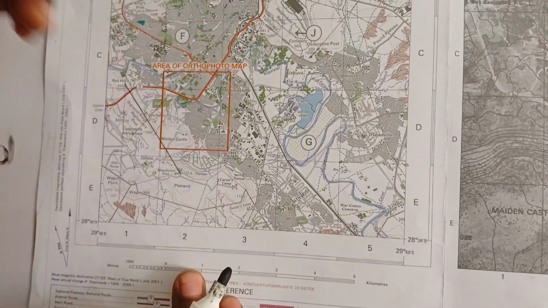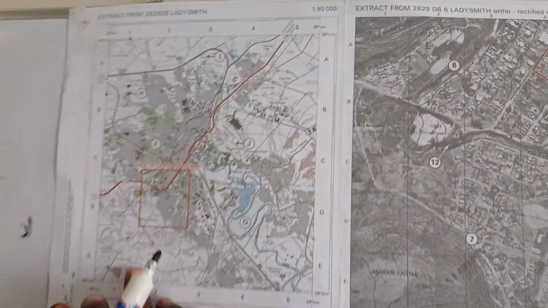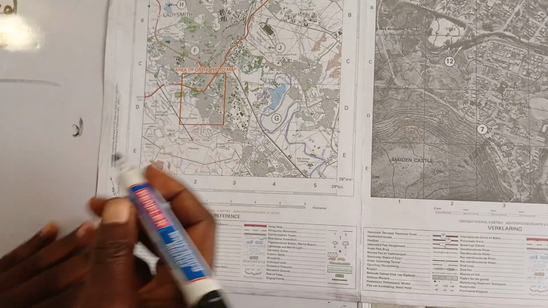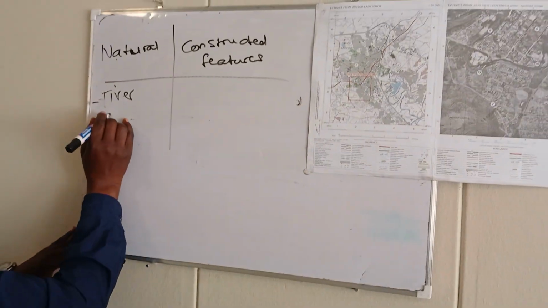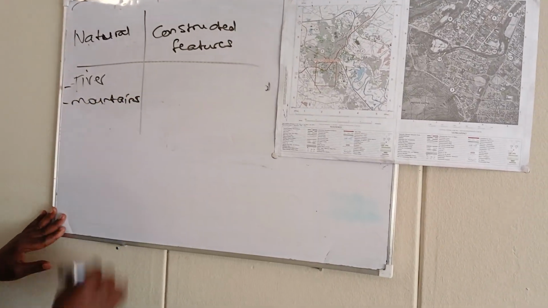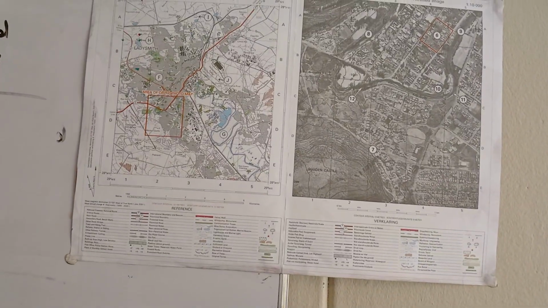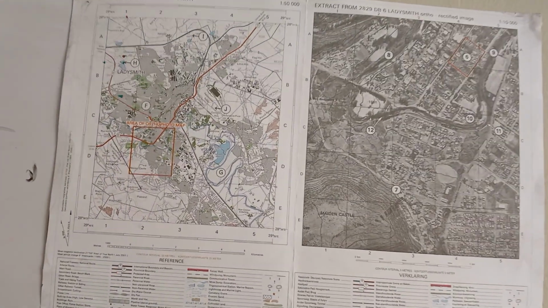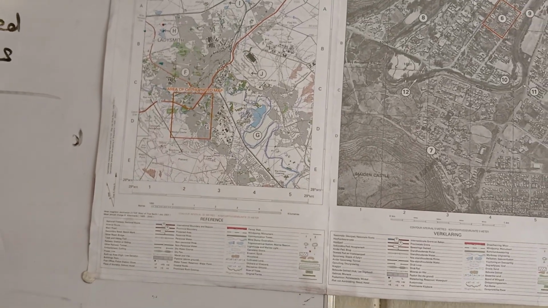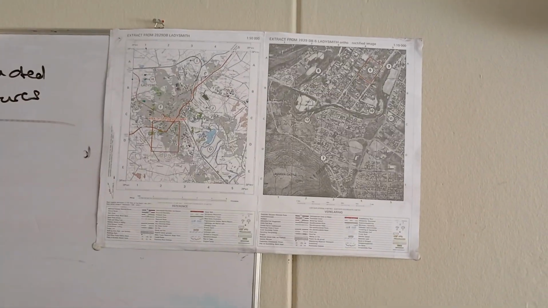Of course, you can see some are gentle, where the contour lines are far from each other. So I can also list the different mountain forms, such as mountains. To be specific, you can have your mesas, your plateau, and your butte, depending on how the contour lines are aligned. I'm just going to try to make it as simple as possible. So we've got a river and mountains, which basically make up the topography of the map.